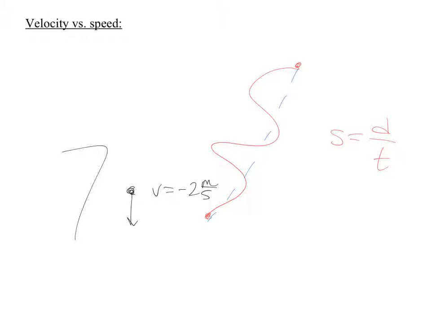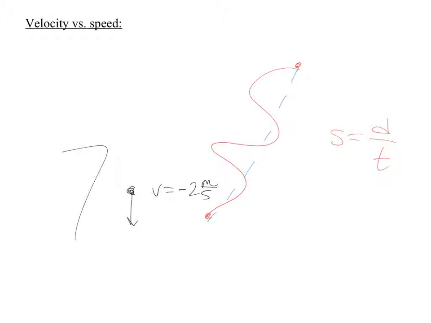So if a question in the text asks, the velocity of an object traveling is negative 2 meters per second, determine its speed, it's almost like the absolute value. The instantaneous speed of an object is simply the absolute value of its instantaneous velocity, always. It does not apply for average velocity and average speed. That's totally different. So this trick, you can't find the average velocity and then just take its absolute value and say that's the speed.